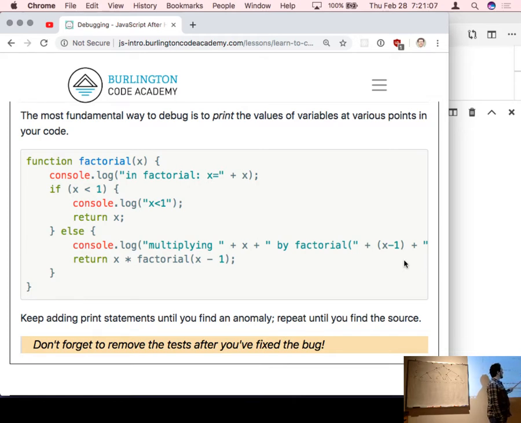So it says return x times factorial of 2 minus 1. Comes back around. 1 is less than 1? No. Factorial of 1 minus 1 is 0. Finally returns 0. Oh, what's a number times 0? 0.